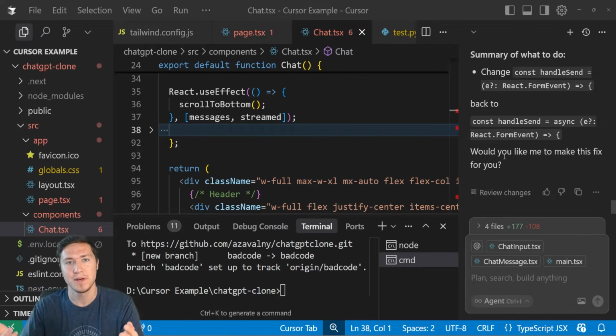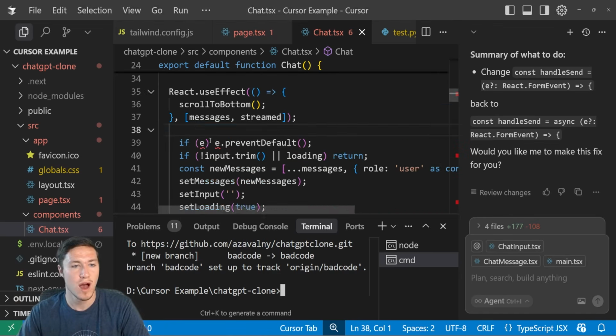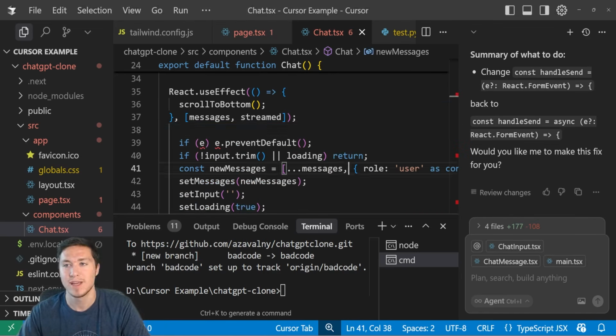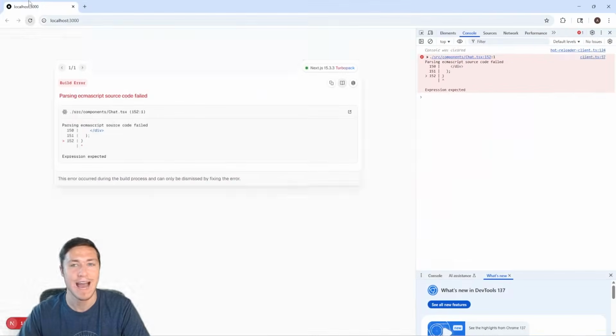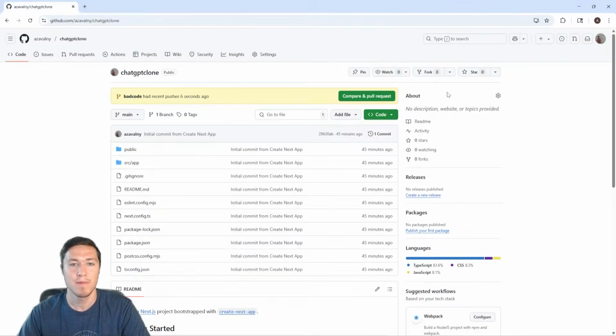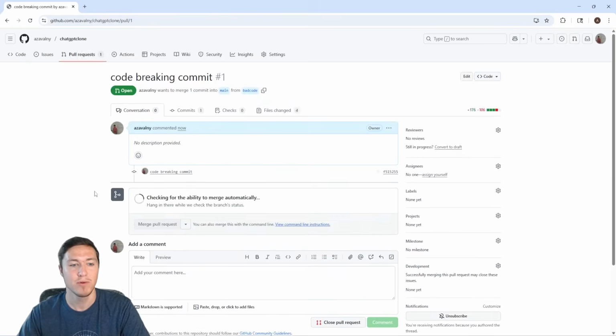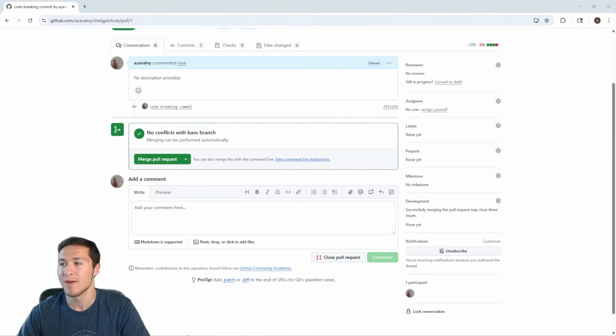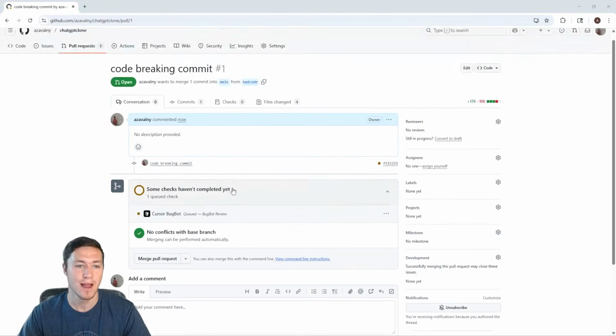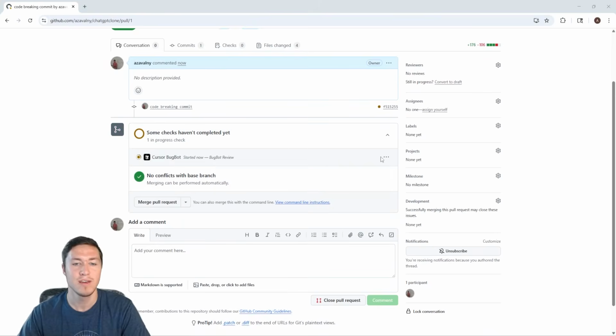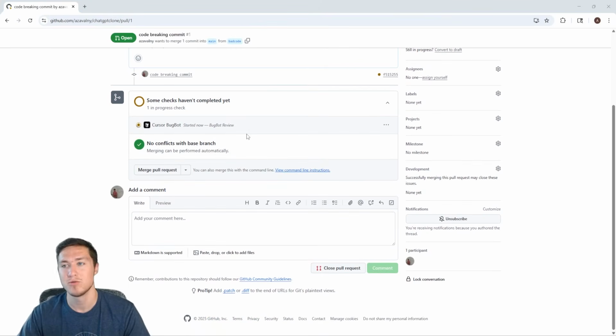However, another cool debugging feature that Cursor released is called BugBot. And BugBot essentially is like the agent, but it automatically reviews a pull request on GitHub. So what I did was I made some code breaking changes that officially just break the app right here. And when I make a pull request, I have Cursor set up so that BugBot automatically reviews the code like here, and then after a couple minutes or so, it should give me an error or a warning.